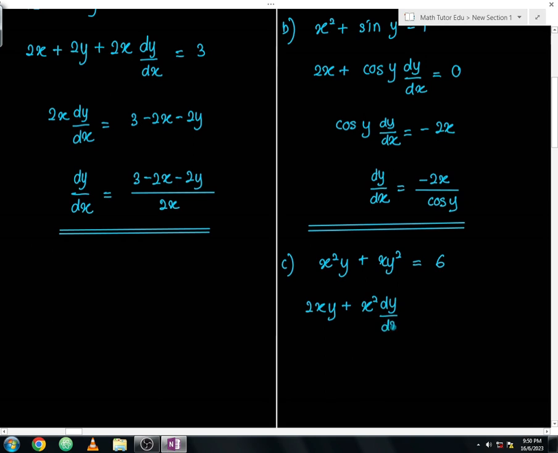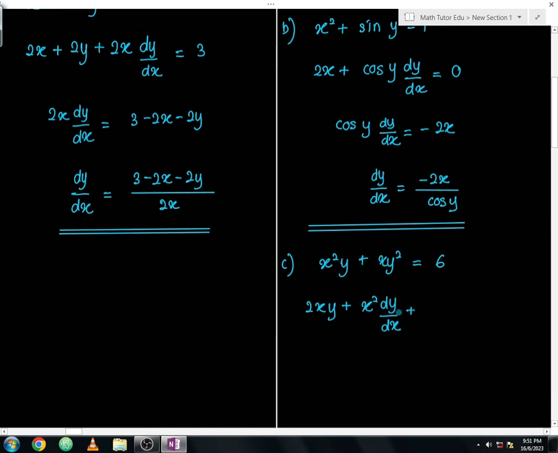over dx. Technically you differentiate y, you get 1. We are treating this as an implicit differentiation. We are treating this as a variable of x alike, guys. But then when you differentiate this, you need to write the dy over dx beside, to indicate that it is a multiplication. And of course it is an implicit differentiation as well. Okay, so we're done with the first one. Let us proceed to the second one.